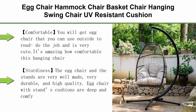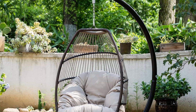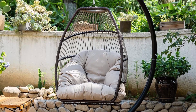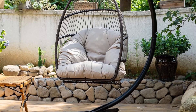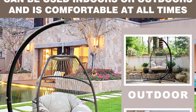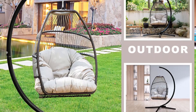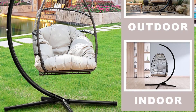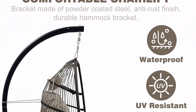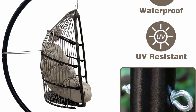Top 8: Egg Chair — hammock basket chair, hanging swing chair, UV-resistant cushion with stand, for indoor bedroom, outdoor garden, and backyard. This is a very comfortable hanging chair that you can place in your favorite spot and adjust the pillow for maximum comfort. The egg chair and stand are very well made — durable, high quality, with deep and comfy cushions. It is very sturdy — truly an amazing product that has everything you need.